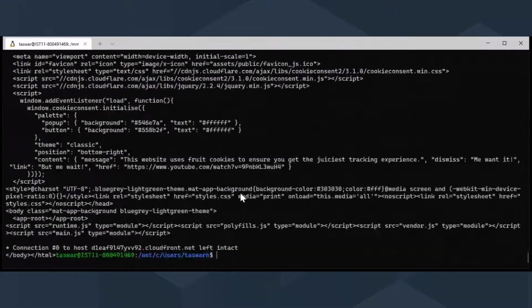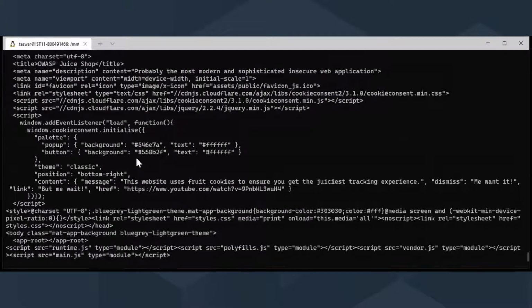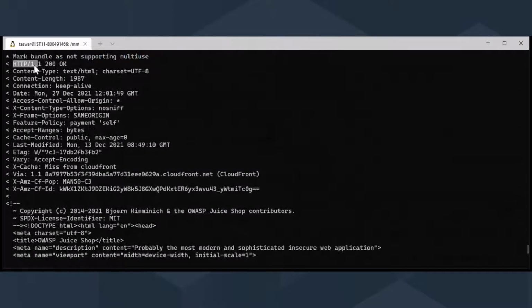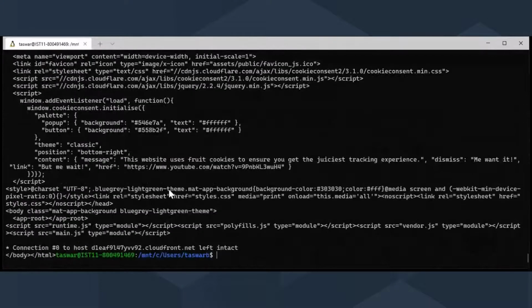Now let's try to send a SQL injection into it. So we've got a SQL injection: curl -v, POST, user equal to 1 equals 1, the SQL injection. Let's see what happens. Again, we see there's absolutely no protection. We're getting back an HTTP 200 over here, with the HTML and all of that stuff.